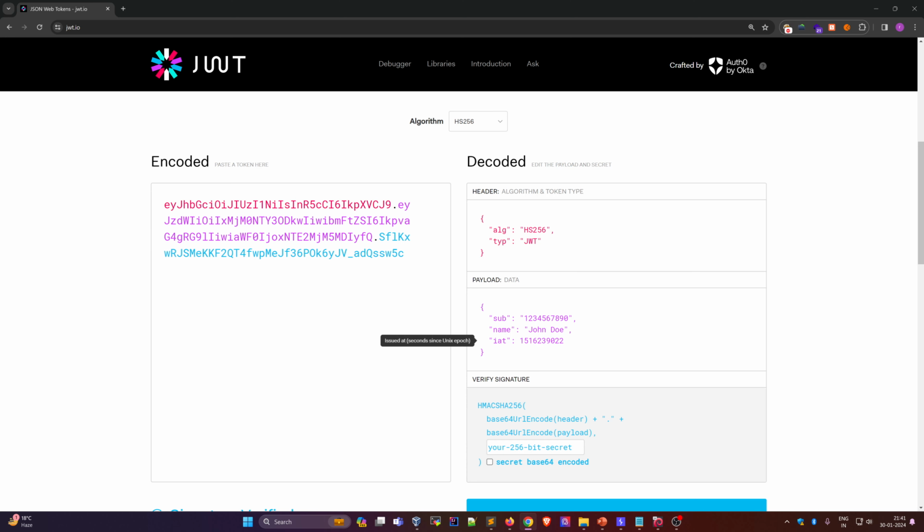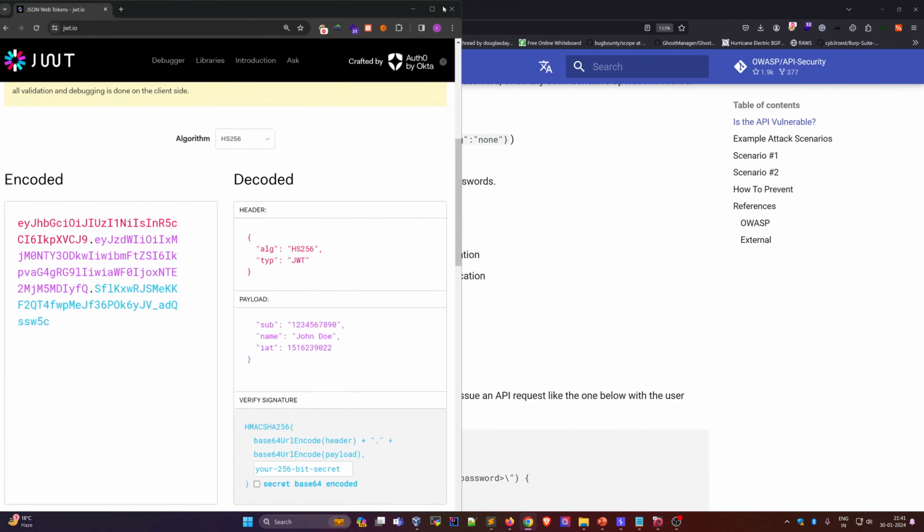So this is the issued at, but there is no expiration. So this is also a bad configuration, a misconfiguration. There are two things: issued at and expire at. Issued at is there, but no expiration, so this is also a misconfiguration.